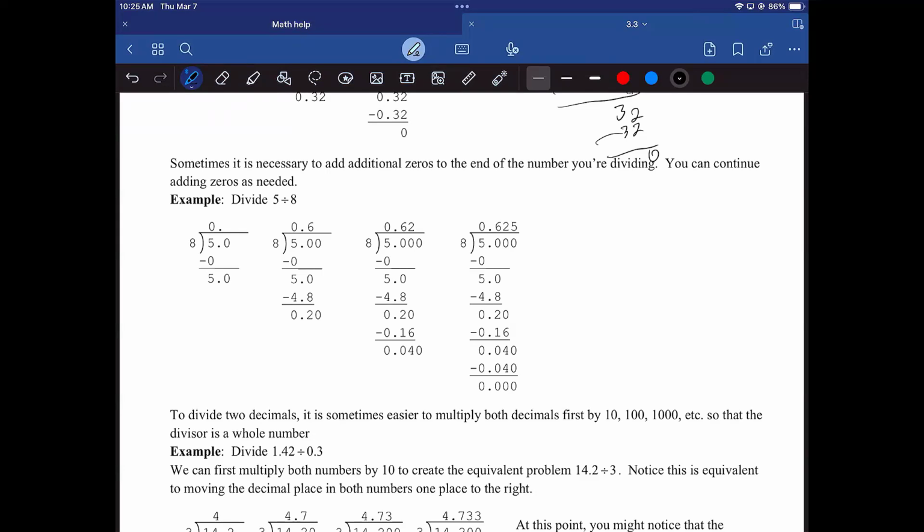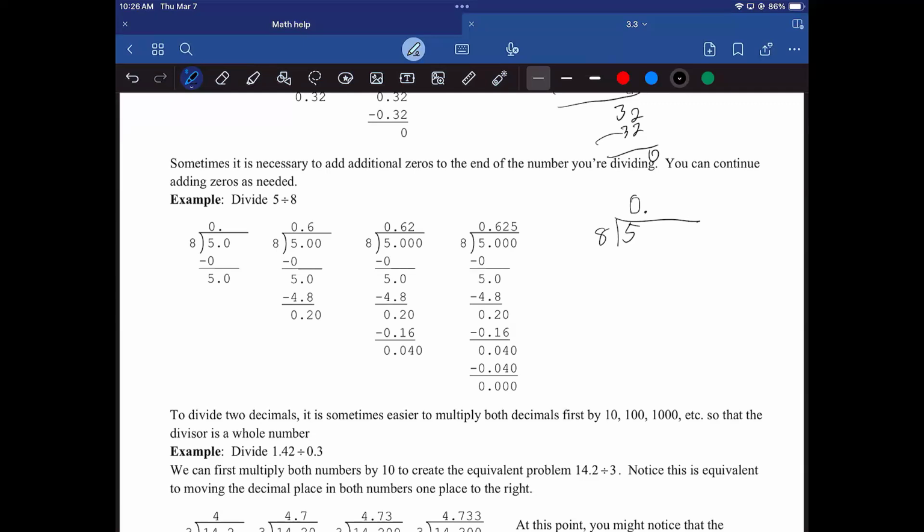Okay, so here we have 5 divided by 8. Oh, that looks like one of my scores. 5 out of 8. All right. So here, I know that it won't go in, so I can put a 0 here. I don't need to. I remember when we discovered we didn't have to put the 0 in front of the decimal. I was so excited. And then they're like, you put the 0 in front. You don't have to. It just looks prettier. Unless you write like I do.